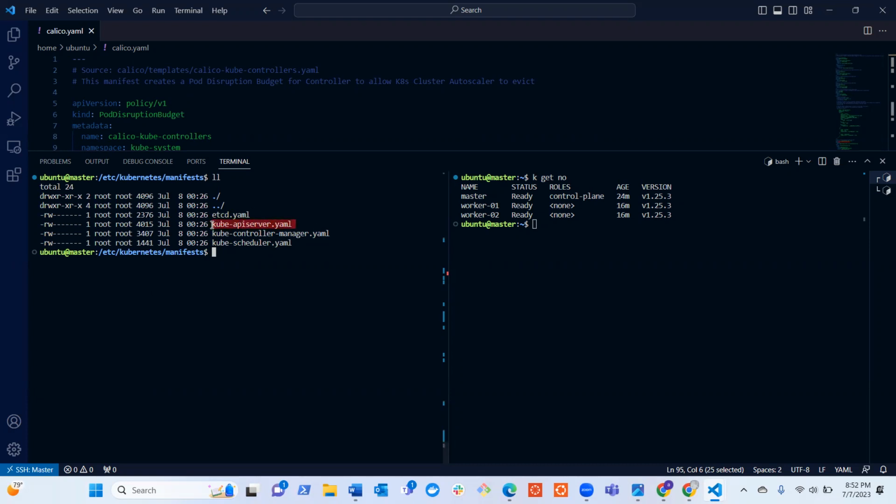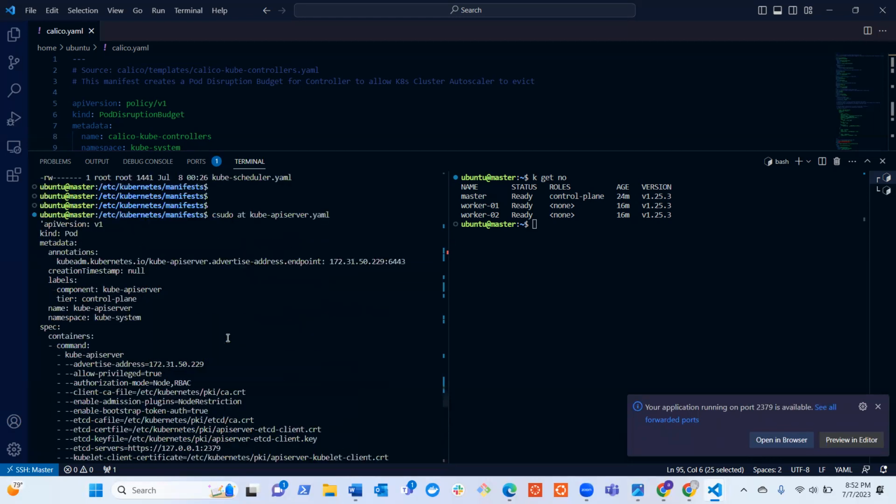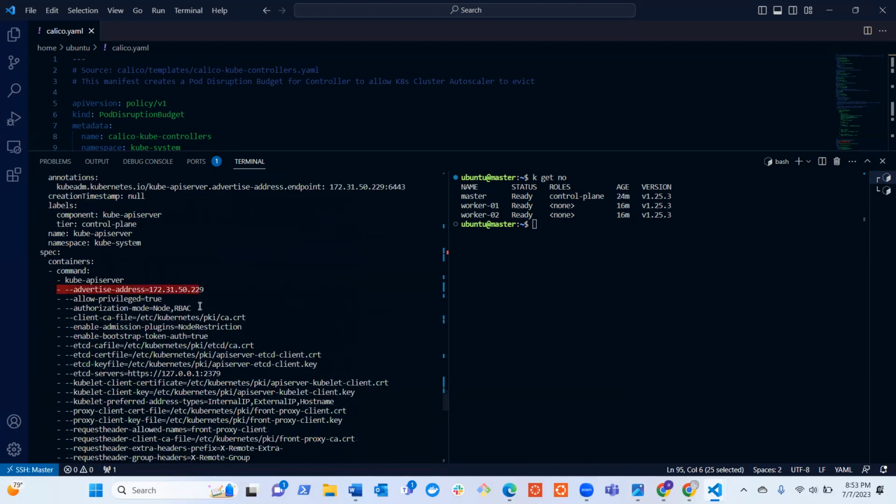So let's go to the kube-apiserver. I'll cat that and you'll see what is inside. It's not going to let me do it as a regular user, so I'll have to run this with sudo. So you see that, this is it. It shows you everywhere. Look at the IP address of the master node. That is you right there. So it advertised through this IP address. You cannot change it once the cluster is up and running. Remember this, you cannot change this IP address.